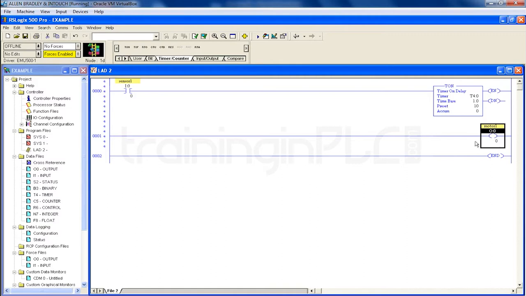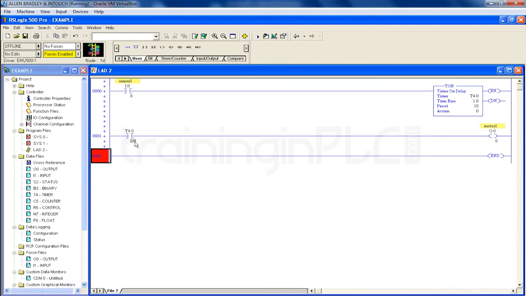Now after 10 seconds the motor should turn on, so I'm going to use the done bit of our timer. Just take one normally open contact and give the done bit address. What is the done bit address? You go for the timer number first, T4:0/DN.